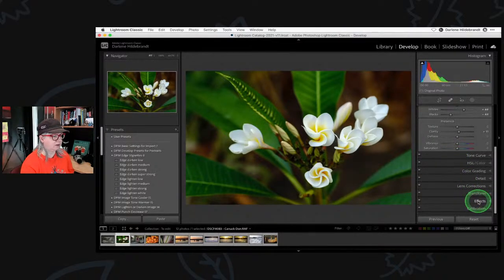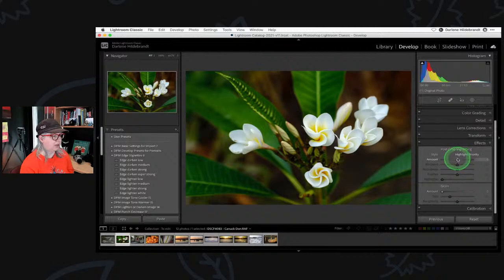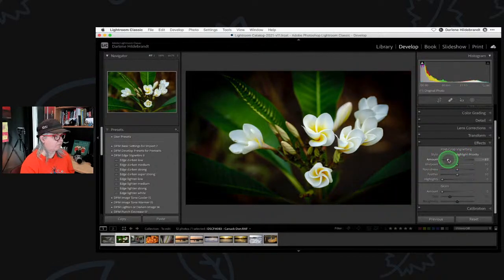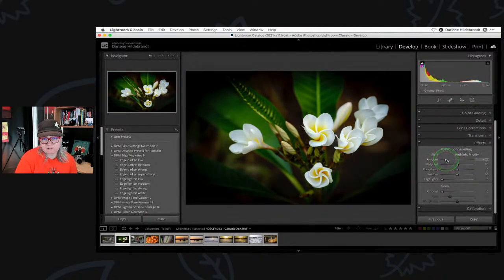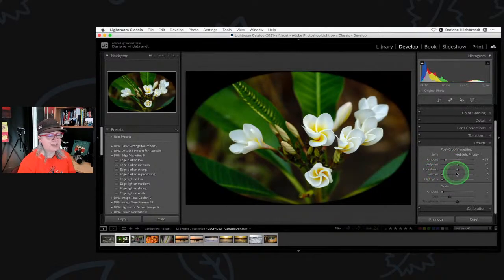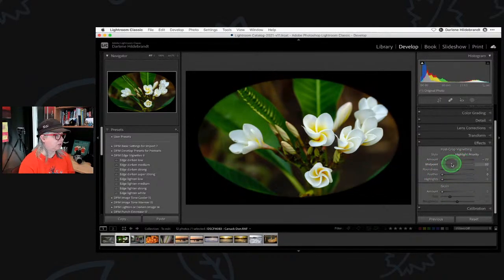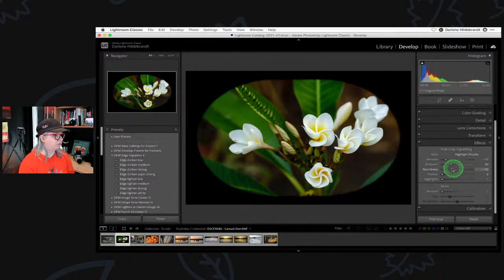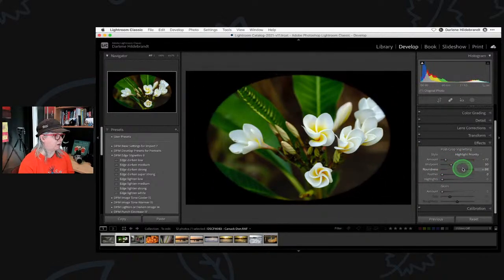Oh, yes. Okay, so go down to Effects, and we're going to add a vignette. Okay, Lightroom Vignette has a disadvantage as opposed to Luminar Vignette because Luminar, you can actually move it around, okay, and put your vignette off center. Lightroom's has to be centered, okay? So no matter what I do, I can change the size or the midpoint. I can change the shape, okay? So more square versus more round, but I can't move it off center, okay?